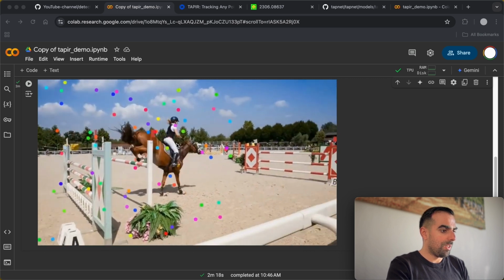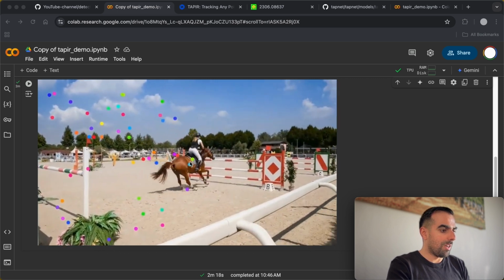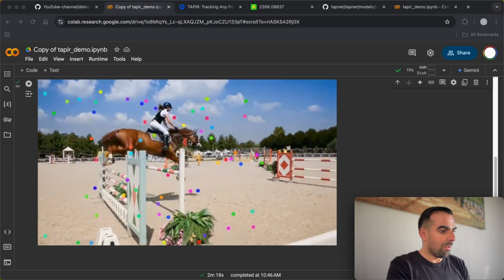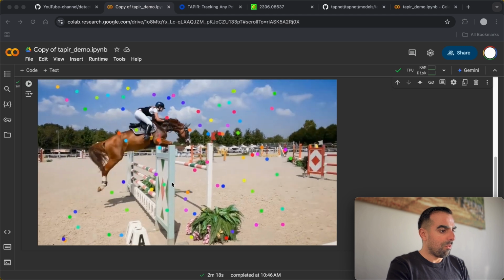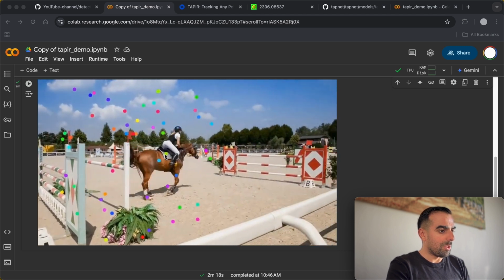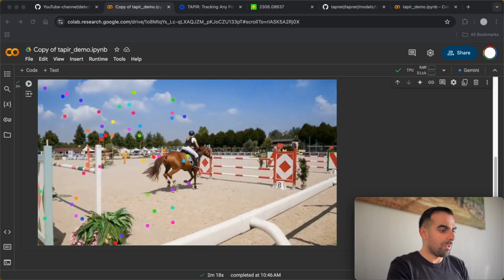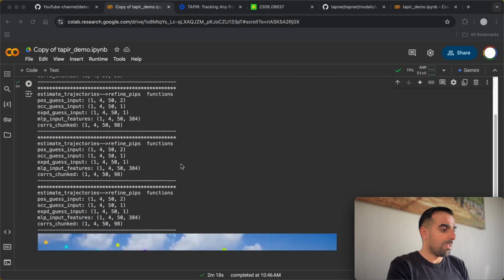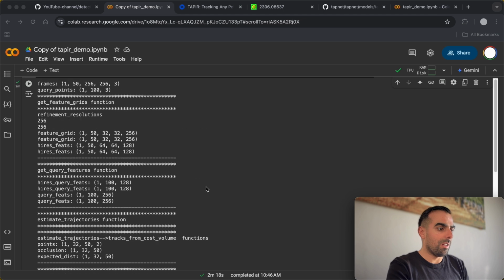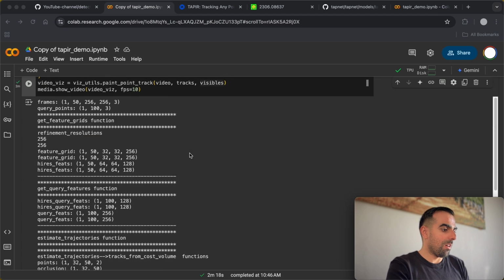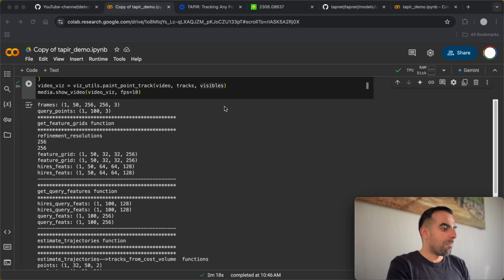These are two moving query points. Other than that, they're all picked from the first frame, so these are moving with the object, and these are perfectly tracked. Anyways, let's see what these print statements are, what they mean, and how the algorithm got to this point. First we are starting with the frames.